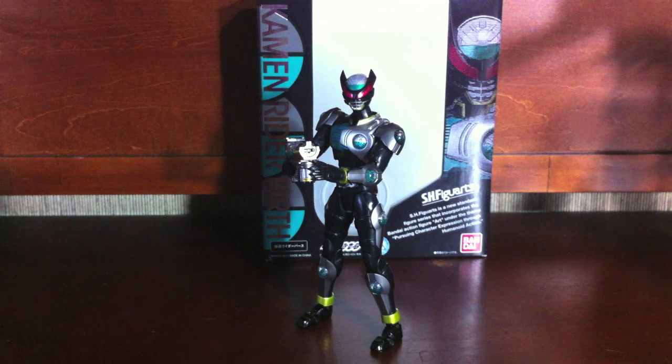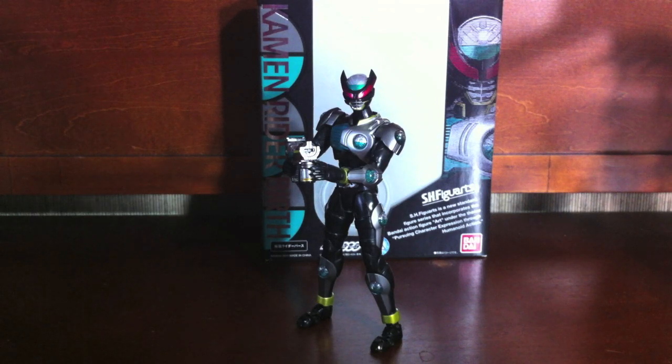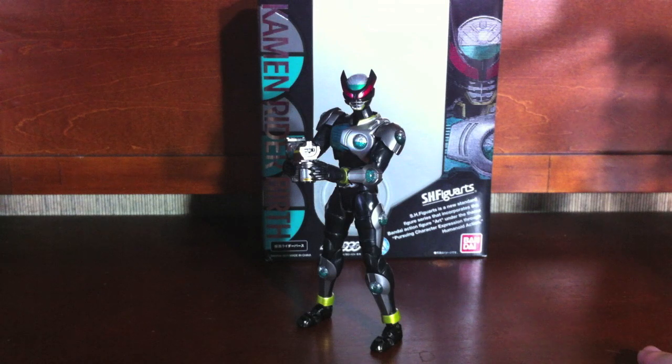Overall, I really like him. He doesn't really have any loose joint problems — his hips are a tiny bit loose, but it's not really too big of a deal compared to, particularly, Tatoba and stuff. I'm not gonna say he's the best of the O's Figure Arts — I think that currently goes to Segozo and Tajador. But I really like him. I love Birth and his design; I think he's a fantastic character. Everyone in the suit, really — except for Nobunaga, but he doesn't count. I just really like it. He's a great figure. The paint's fantastic, the sculpt's pretty accurate, and outside of the extremely long neck, I think they did a fantastic job on it. So if you like Birth, definitely recommend it.